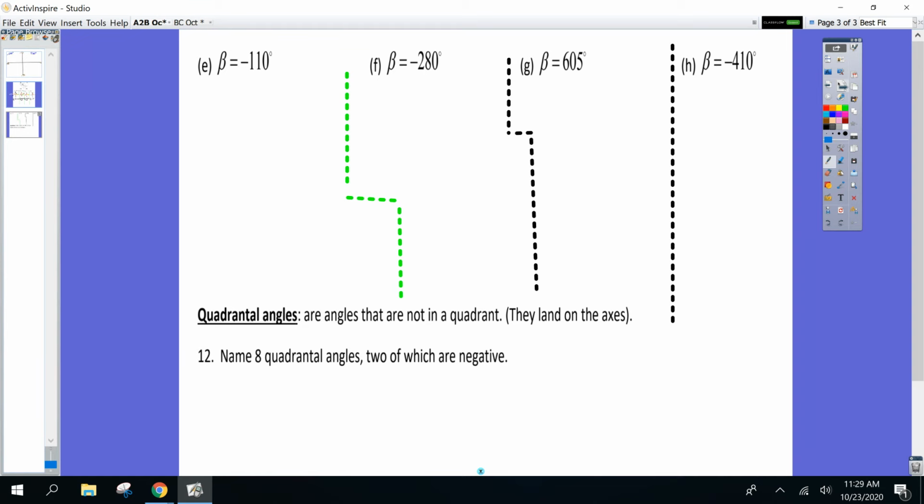Okay, how do I make it positive from yesterday? How do I make negative 110 positive? Add 360 to it. So instead of dealing with negative 110, deal with 250, yep. The only thing you got to worry about is when you graph it, make sure the arrow's going in the other direction. So where is 250, by the way?